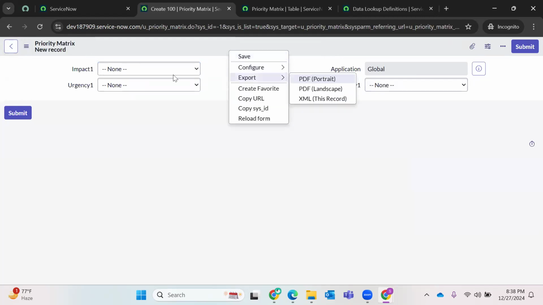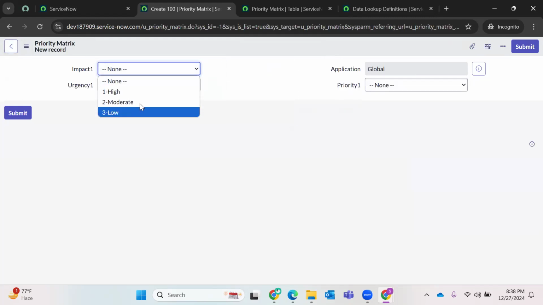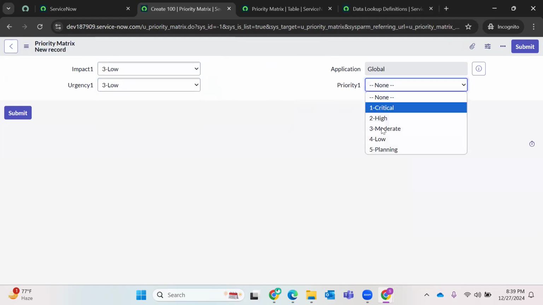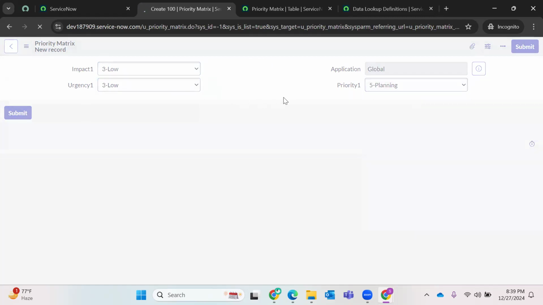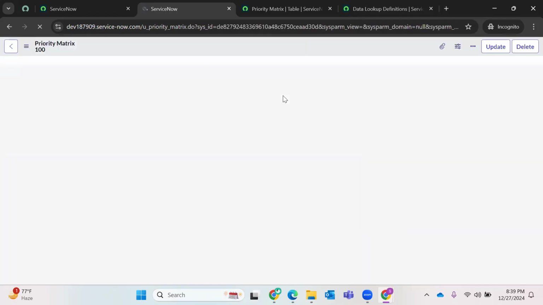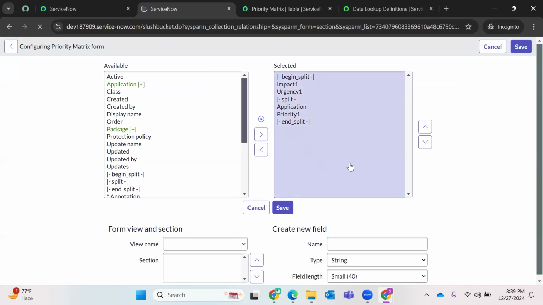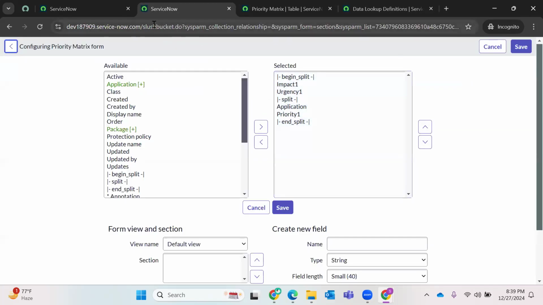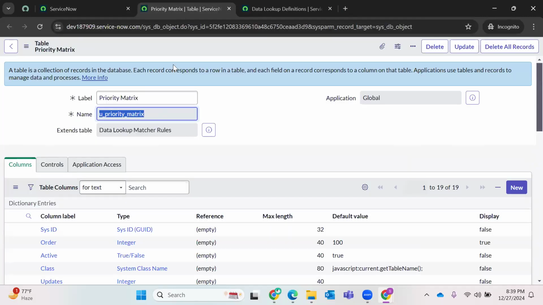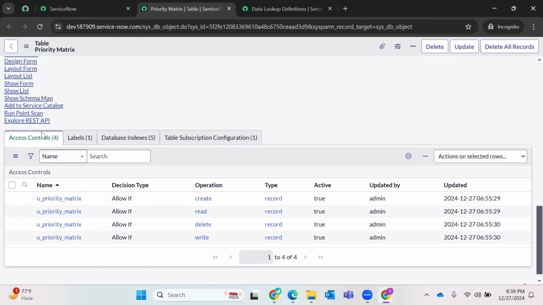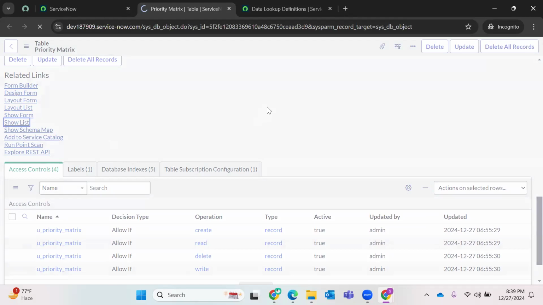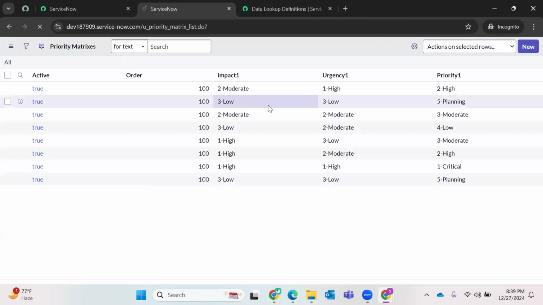Let's just click on like 3 and 3, 5 planning. I don't know whether I have given it or not. See?